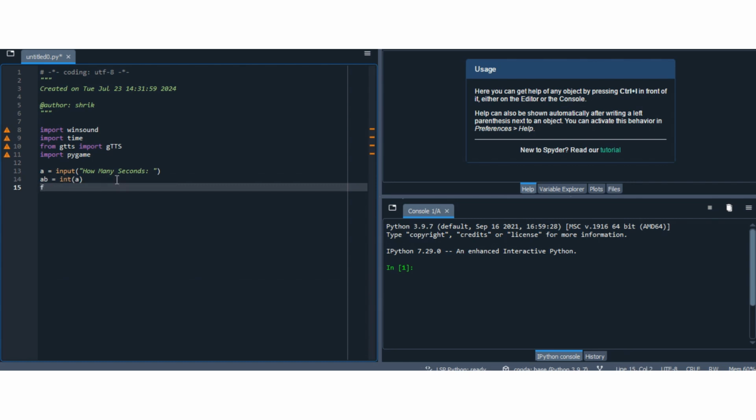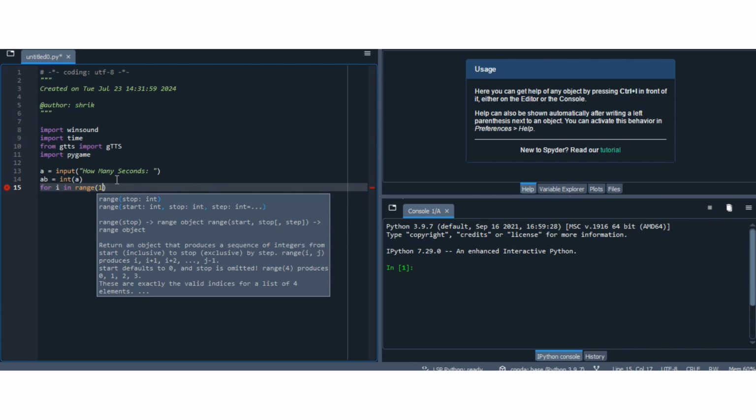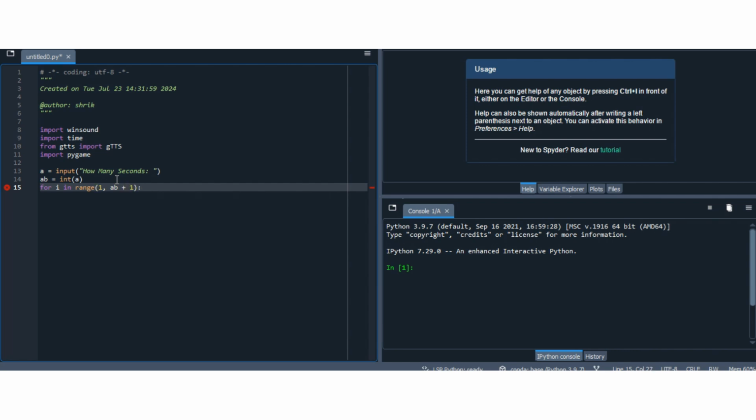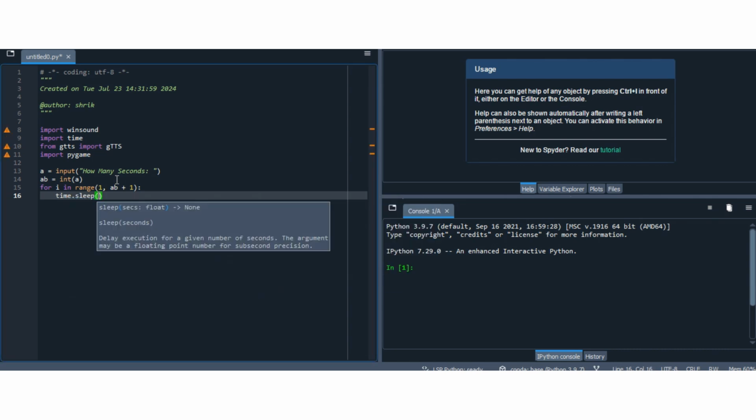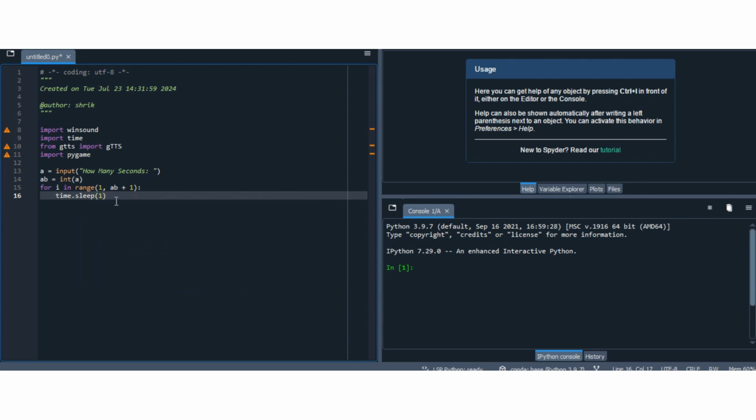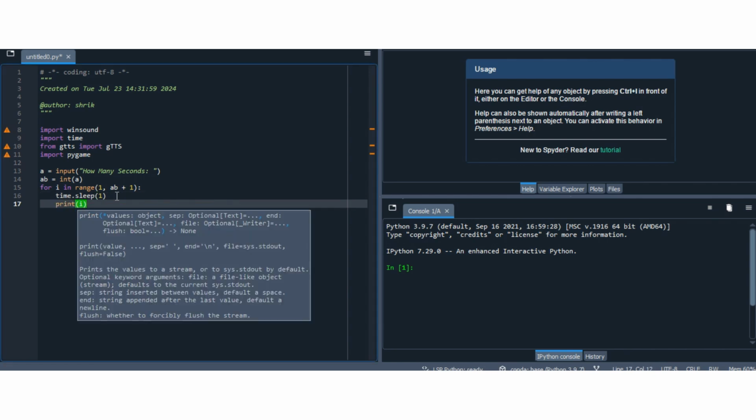Next, we're going to type this: for i in range 1 to ab plus 1, colon, and then we're going to have time.sleep 1 second, and then we have a print i.